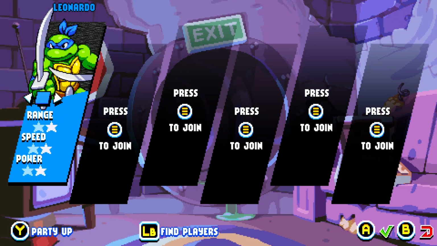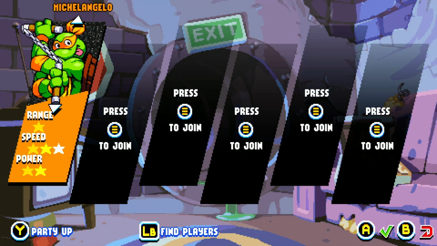There's a multitude of different palette swaps that you can do. You can make them look like the comic book versions of themselves. You can make them look like the NES versions, the Game Boy versions. It's the Mirage comics, the original Mirage comics. This game is super fun.